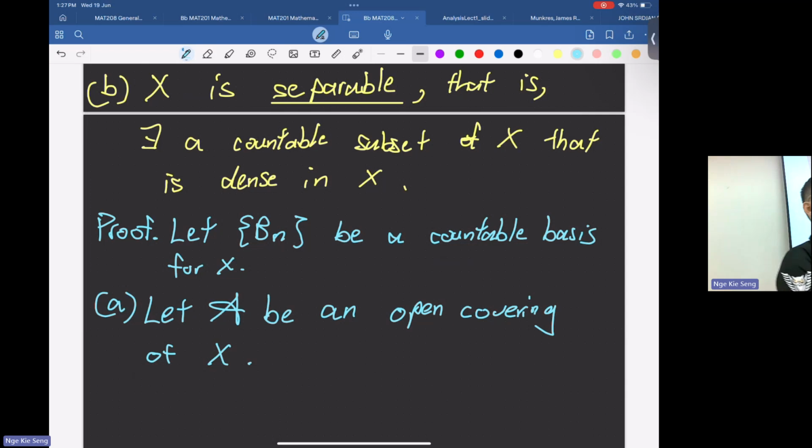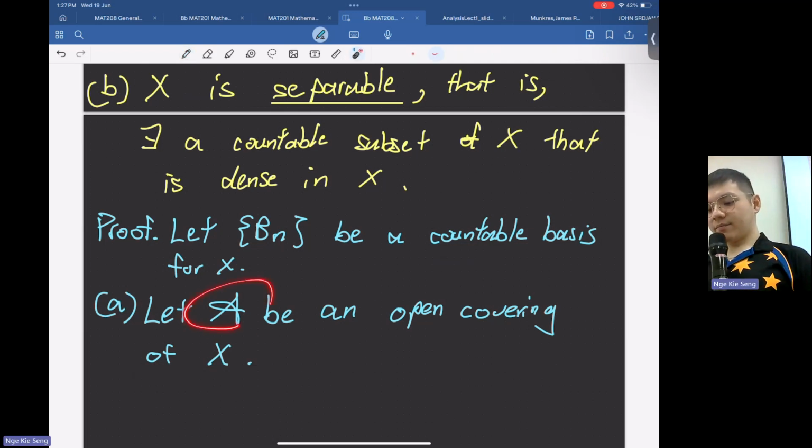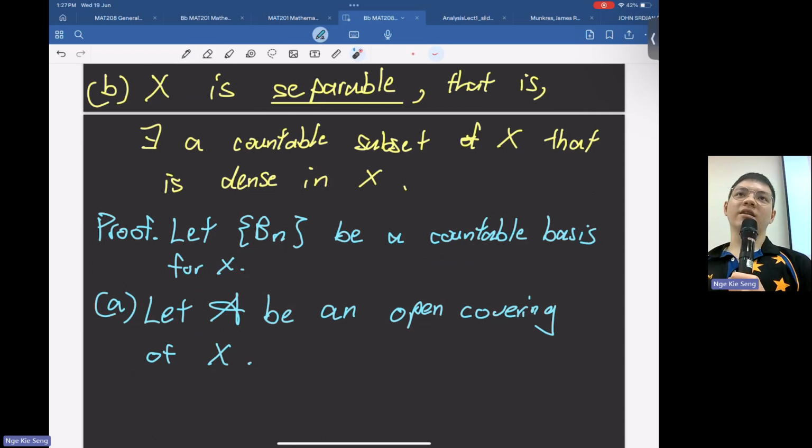We only have second countable here. I mean, this is the problem here. We want a subcovering, so we need to use elements inside A, but there are only countably many elements you can use. So how do we find those countably many elements?